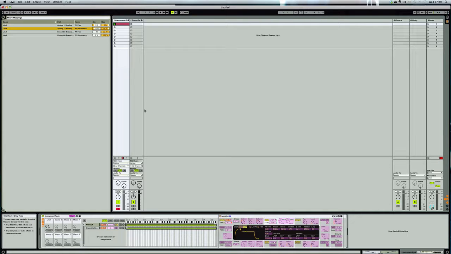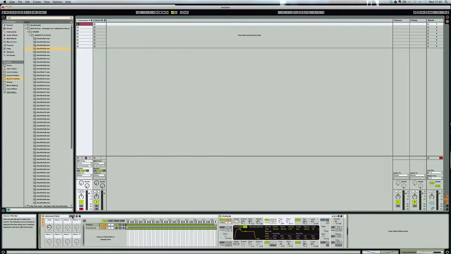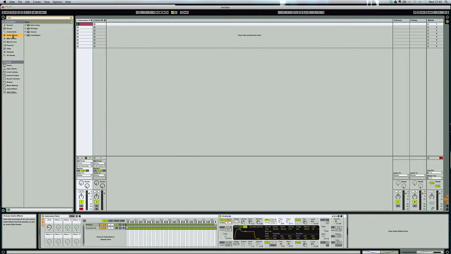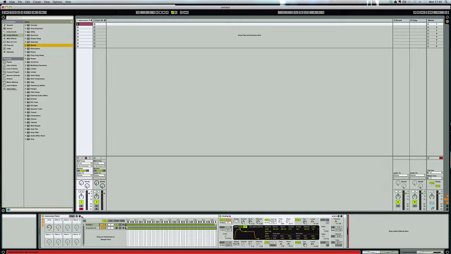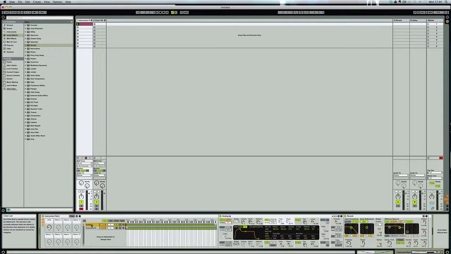Something else to be aware of is that you're not only limited to one device, so any device that's within that chain you can map to one particular macro. So I'll come out of map mode and I'll go to audio effects. Okay, I'll just delete this out of the search and I'll choose a reverb. So I'm going to hold command, the same way that we would drop more than one sample into a drum rack pad, and I'm going to drag this reverb effect on top of this chain. So now we've got a chain incorporating an analog device and a reverb device.